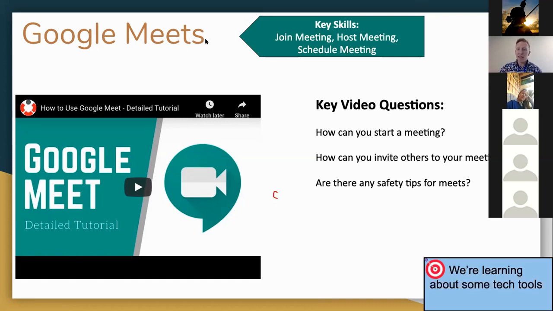But those are just things that Google is rolling out right now because they see how beneficial breakouts are, particularly for education and meetings. So we're going to definitely be working on trying to move over to Google Meets in the future. But for now, Zoom is a great platform, and the only platform that we know of that we can utilize that uses breakout rooms.